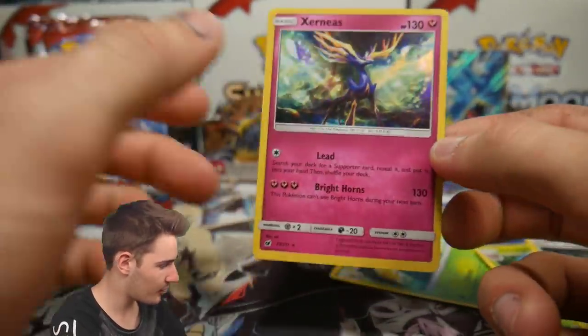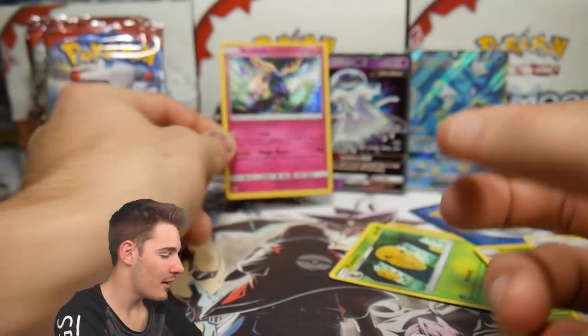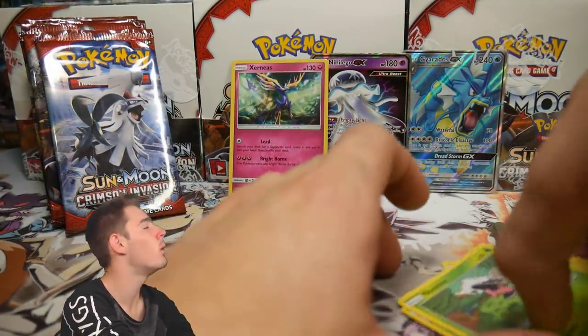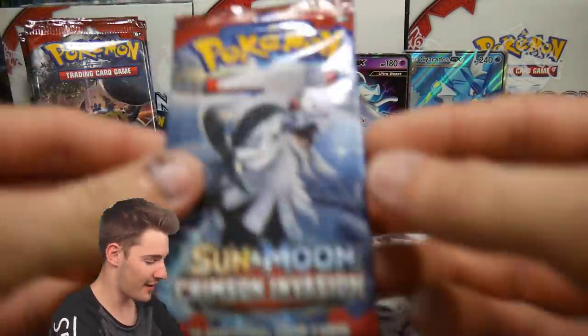Brodie, where's all your holo foils? Oh no, wait, you got a whole stack. They're all under there. I think I got three. Spoiler alert, about three Xerneas holo rares. Stop spoiling your own video, Brodie. Sorry guys. Link in the video description. Stop plugging your own videos. Let's go to the next pack.